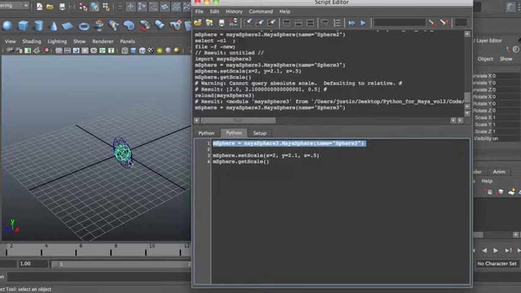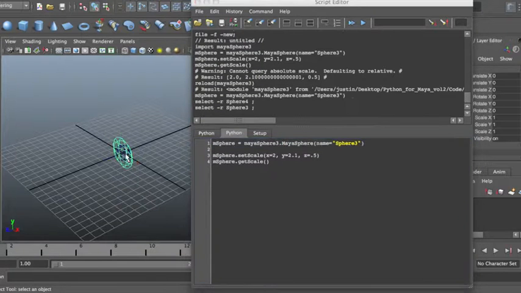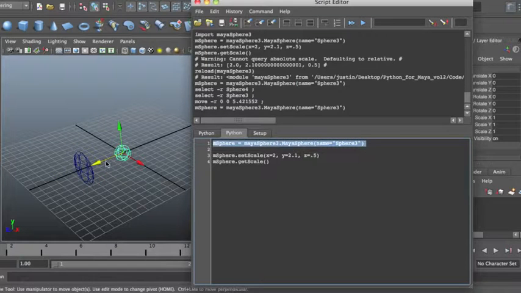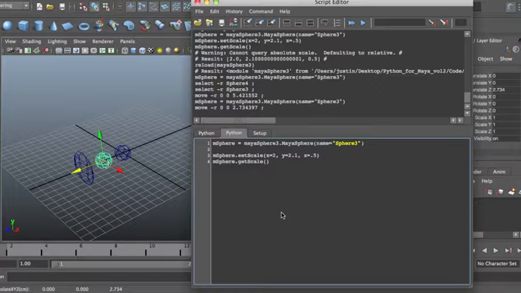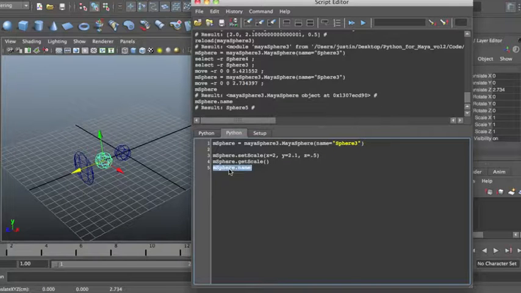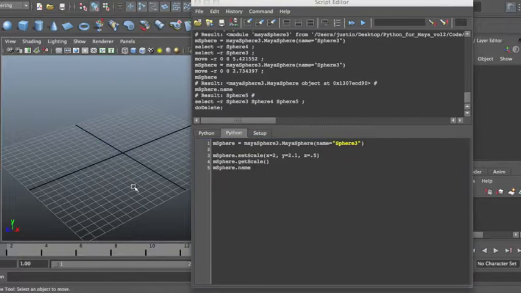Now, as you notice, every time we run this, we get a new copy. Now, we're not doing anything to handle that, and the problem is that you only have one sphere object. Sphere 5, and these are just sort of dead in the water because our code is not doing anything to handle it or clean it up. There are ways that you could sort of watch that, but the idea here is that you're wrapping up the functionality of setting up these spheres.